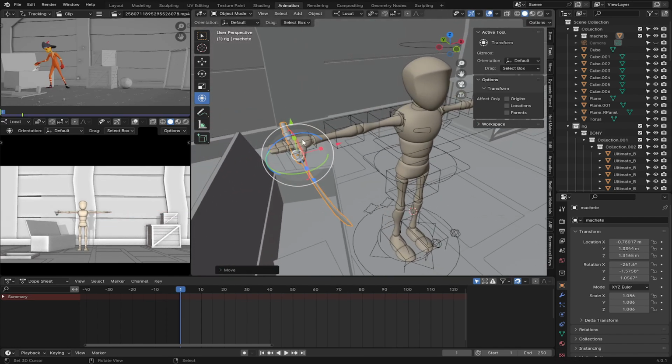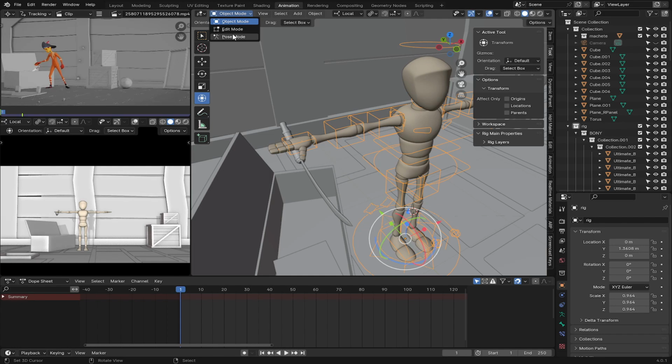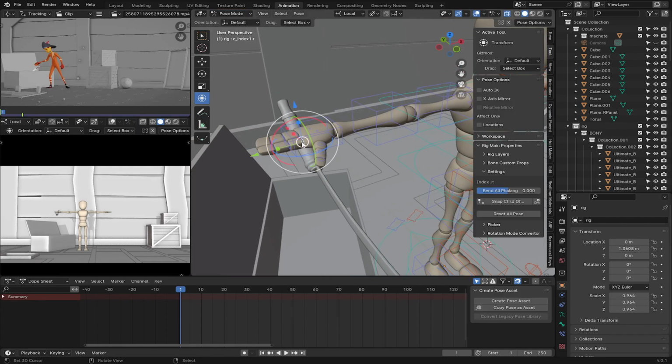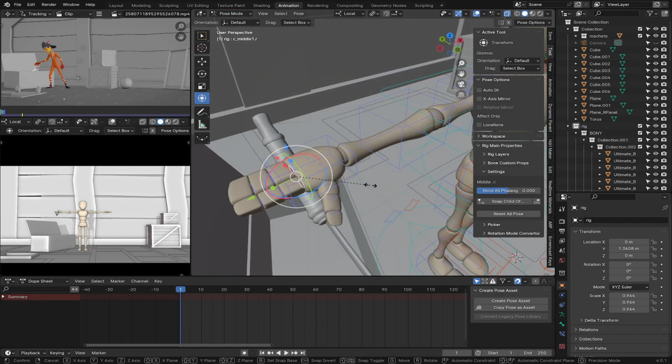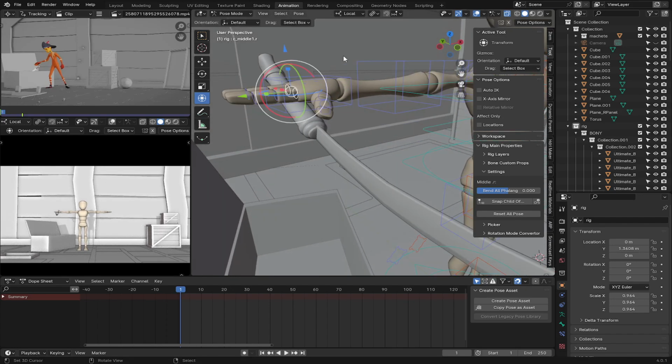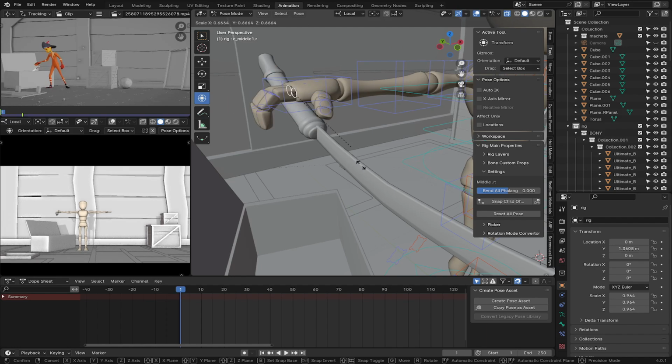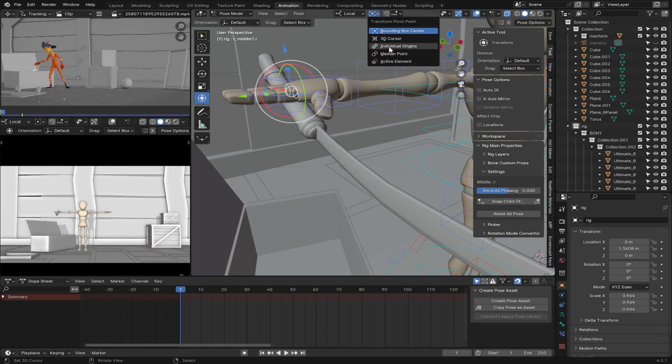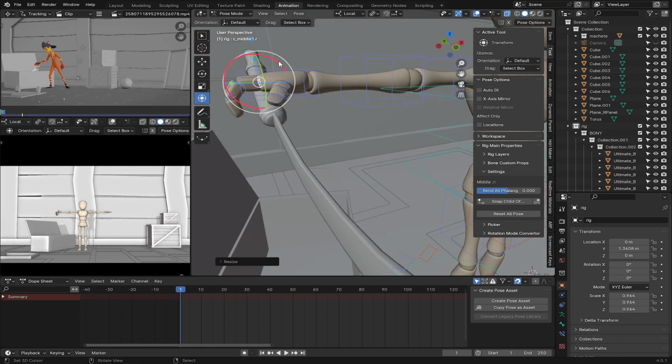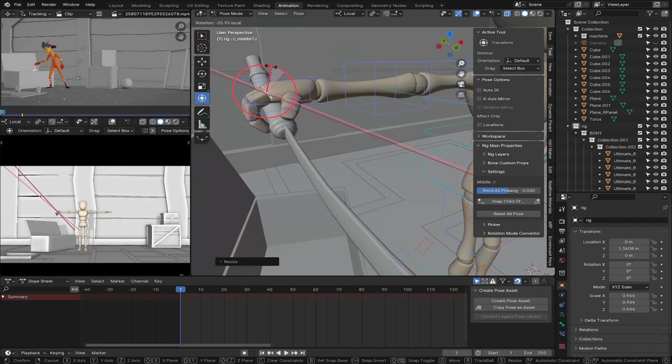So here I can select the hand and then go to pose mode, and when I select all of these I can use S to scale, and you see it will bend like this. So make sure you're not using the bounding box, make sure it is individual origins. You can scale all of them together at once.